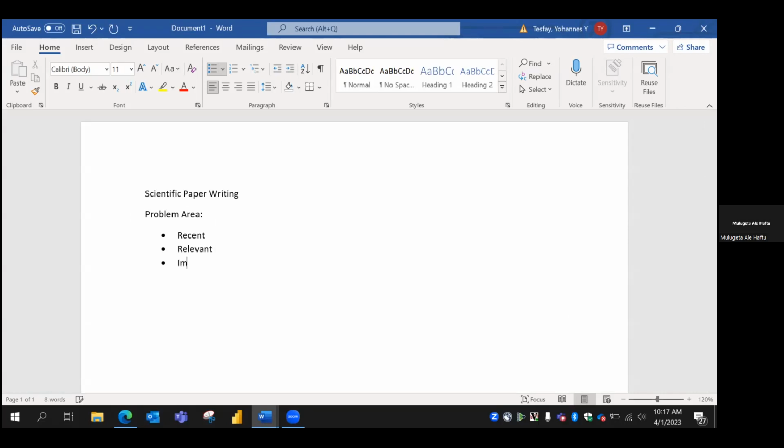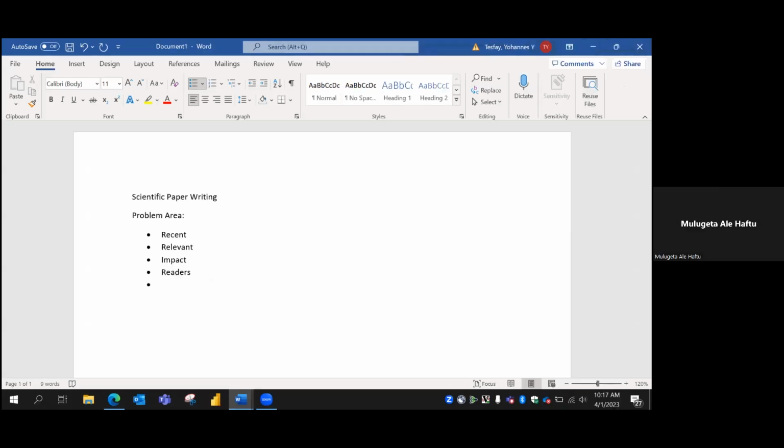It should have impact, and it should have readers. This is how you are going to select the problem area.